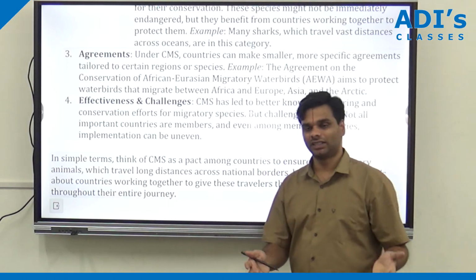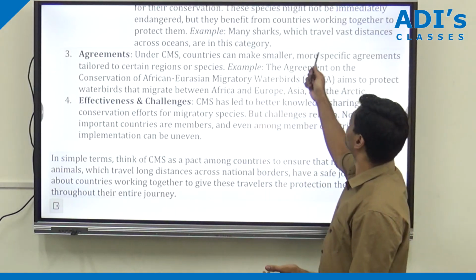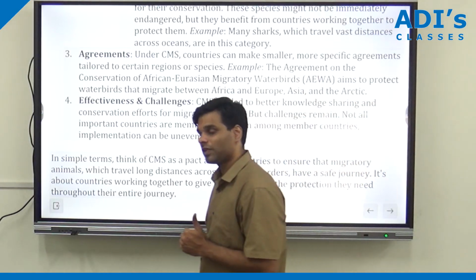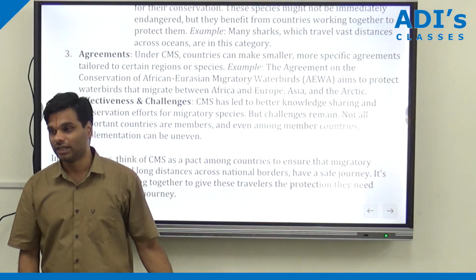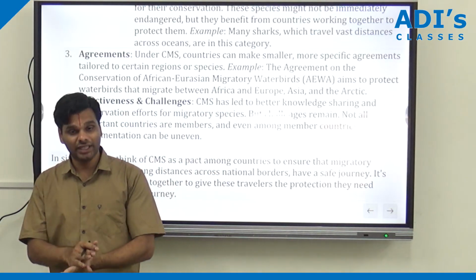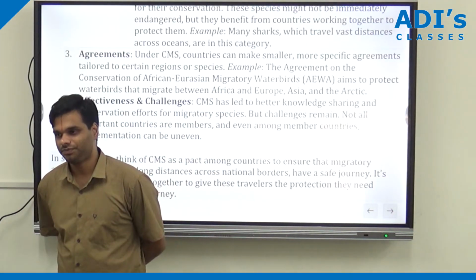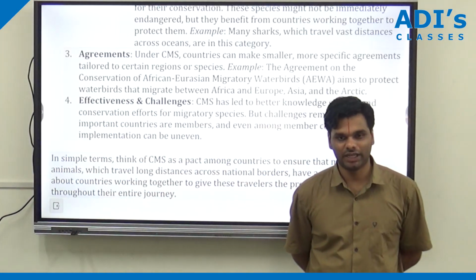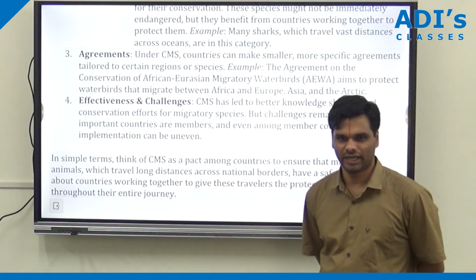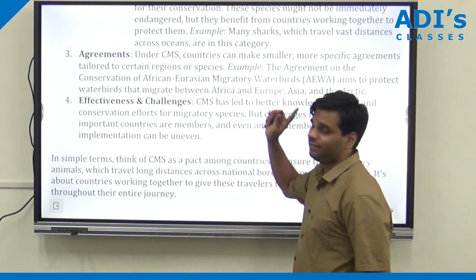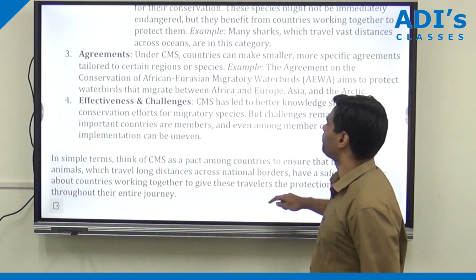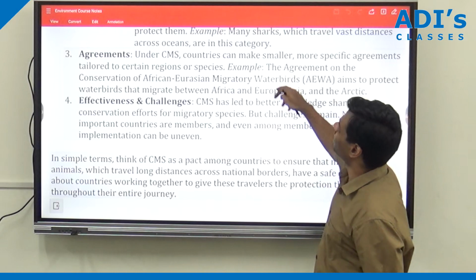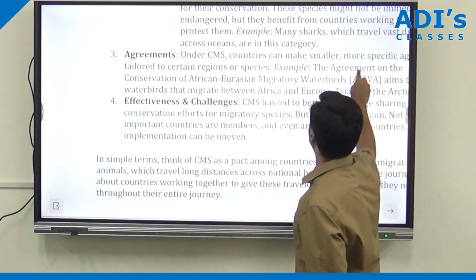So when these trawlers start picking up sharks that are migrating and that are on the verge of endangerment or already endangered, that is not good. Somebody needs to tell them they will be held accountable. If you don't tell them there is going to be some accountability, they will not care. That's why we have these agreements. You can also see there are some other agreements under this.